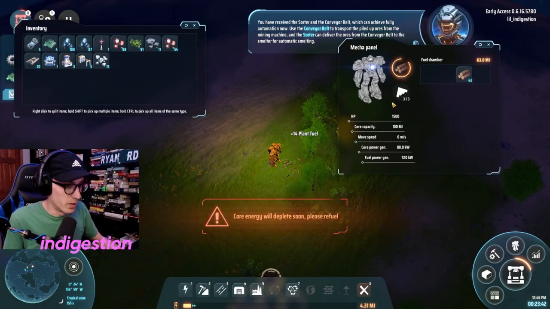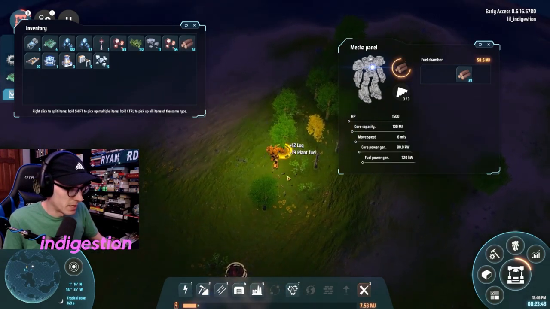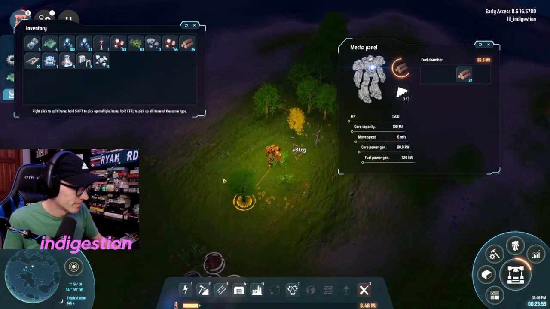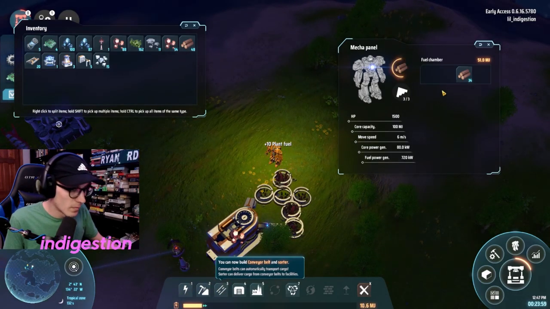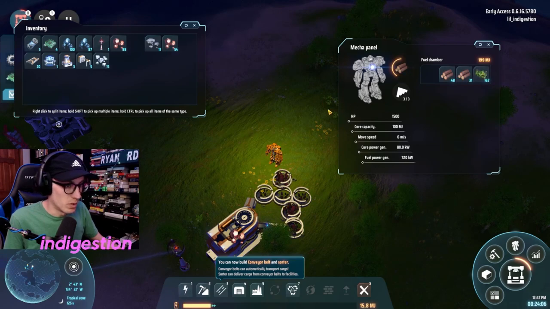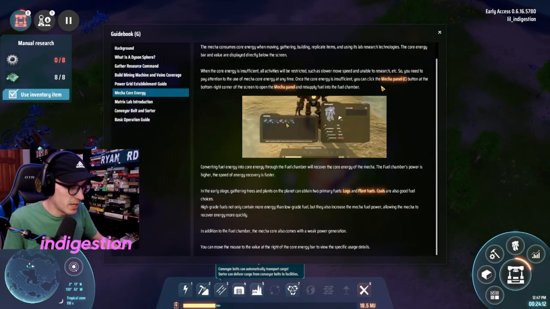Hear me out though. What if we put a little bit of power in the good old mech? You know, how about that though? Chop down all these trees. Is this literally called plant fuel? What's plant fuel? Does that also work? Oh my god. Yeah, it does. I probably am gonna regret spending all of that at some point. That's okay.